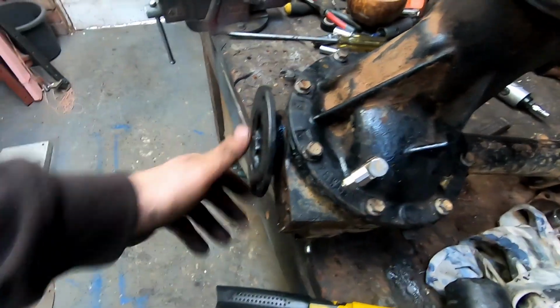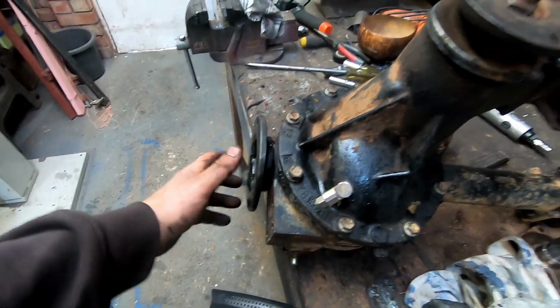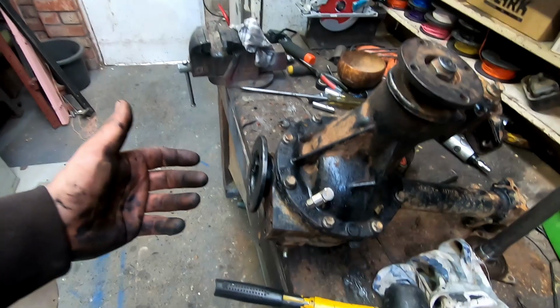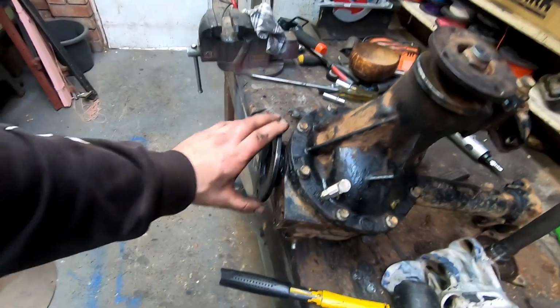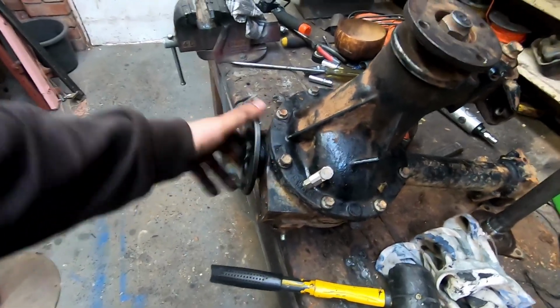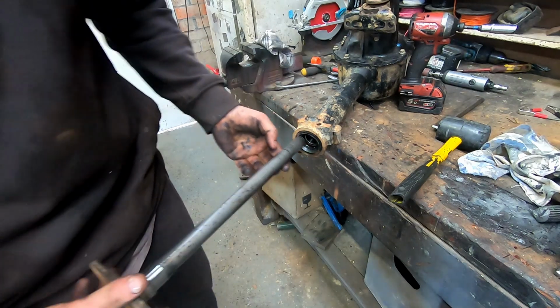Ideally, in a perfect world, you'd want to put that in the lathe and machine this surface flat so it runs true. But most of the time you're in four-wheel drive, you're not going fast, so you won't feel that vibration. So that'll do for now anyway. We'll just put our other axle in.